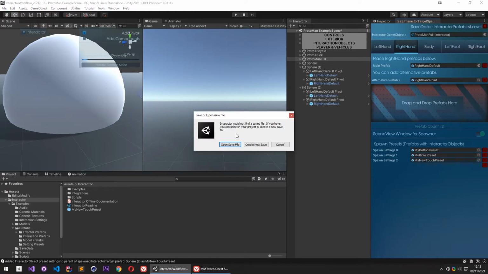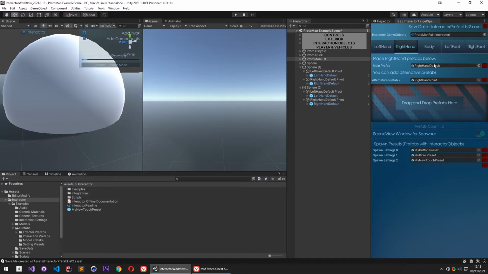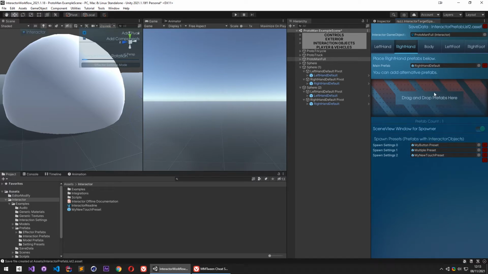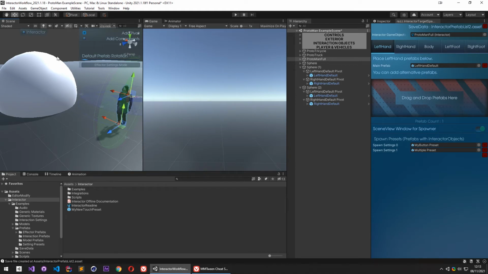And I can close this one and create a new one. Let's call this one 2. And it will just get the same settings. And I can change the targets or the presets. So maybe you want lots of touch targets just for touches. And then you can create a new list for just touch.